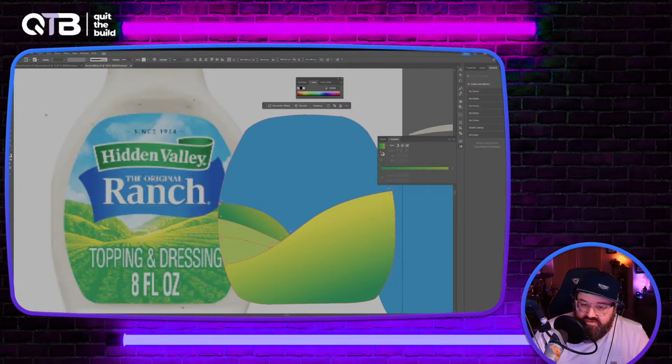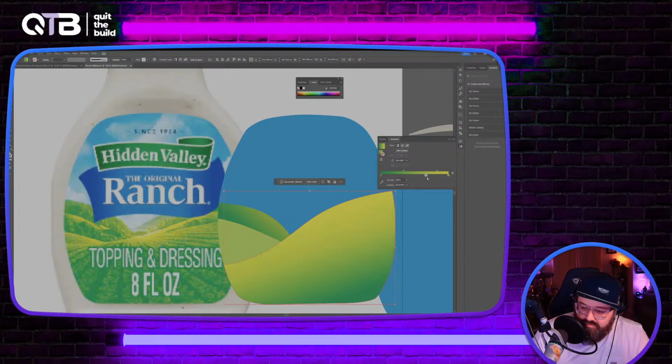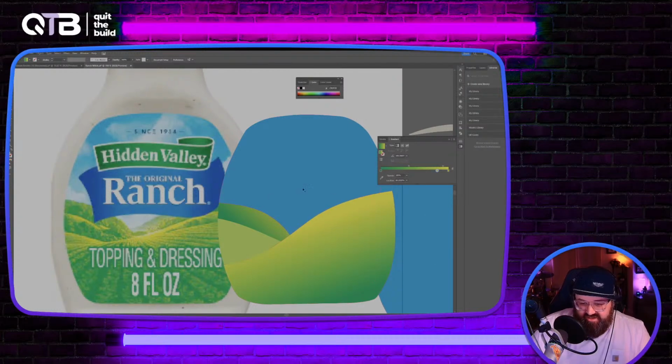And with this one, I'm actually going to add a third point in there. So just this top ridge is doing the sun stuff. Okay.